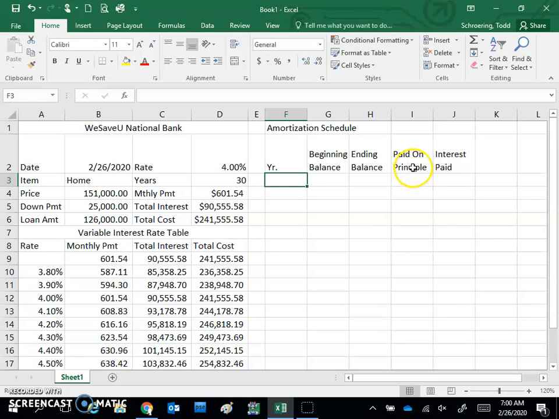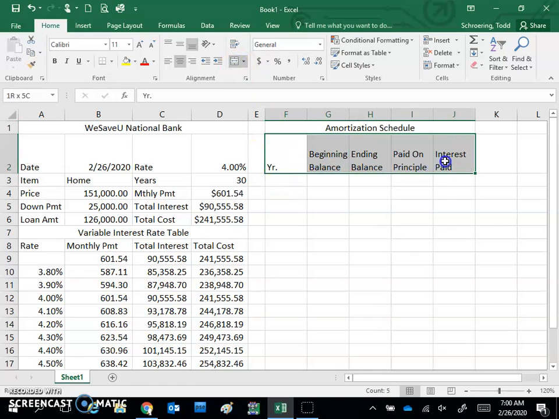Now, principal right here, that is how much we owe on our loan. That's the principal. When you get done typing all those in, we're going to go ahead and merge and center this title over top of these columns. And we're going to center all of our text in these columns right here.